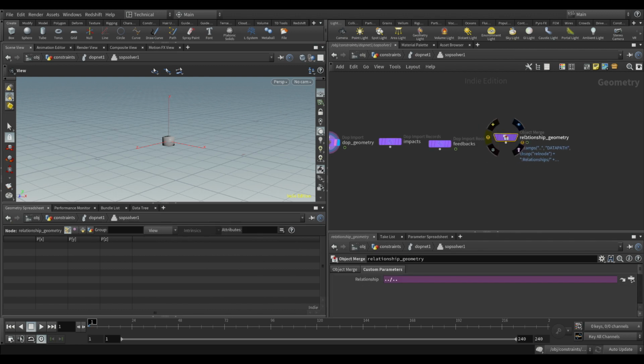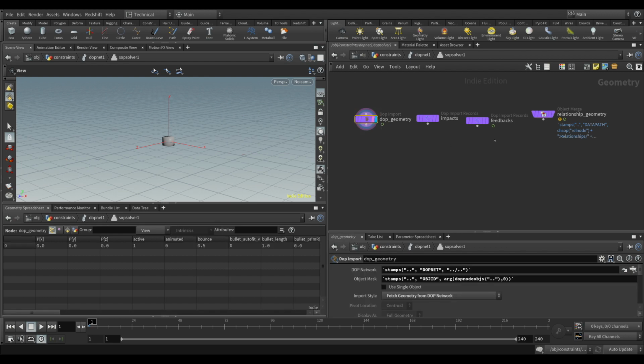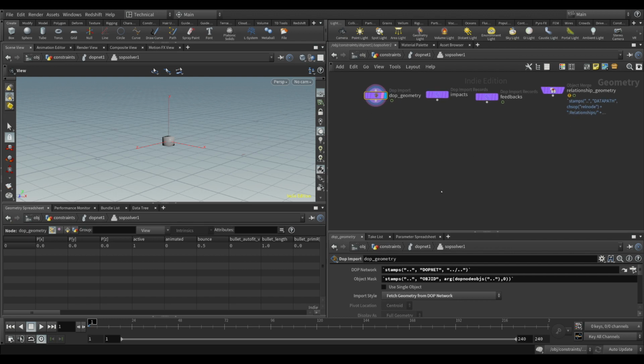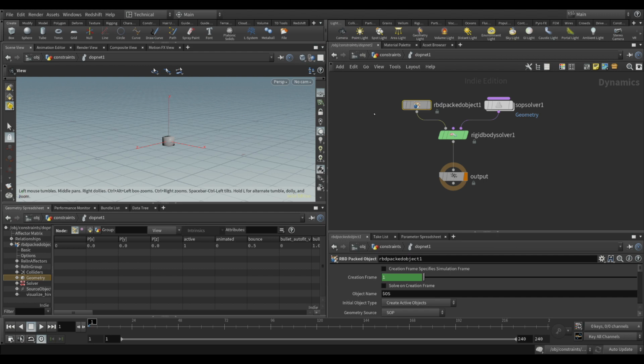And we don't have any right now, but this would be one way to pipe that in. Now, the problem we'll see, and even in this particular setup, we're going to have to get ourselves around this, is that this whole network, even though we have all of these different inputs, we can only have one output. Ultimately, it's going to have to end at one node, and that node is what's going to feed back out this connector and replace the geometry on this RBD packed object.